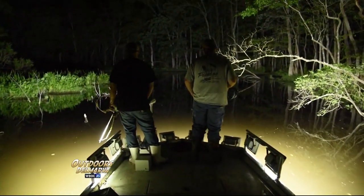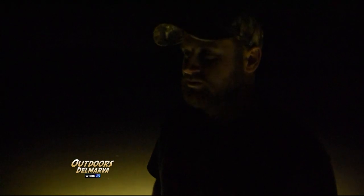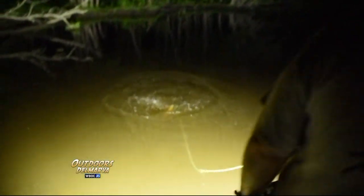Well, we are done with our second creek and we're gonna check out part of one more, just see if there's anything in there or not. It seems like it's the mouth of the creek and all the way up to the head. Got him.